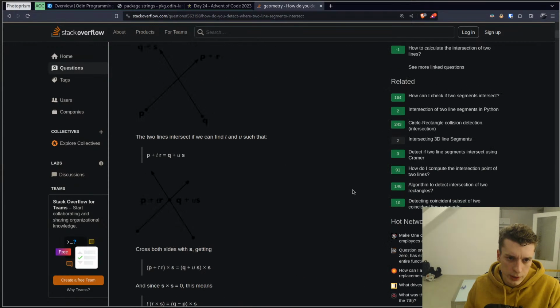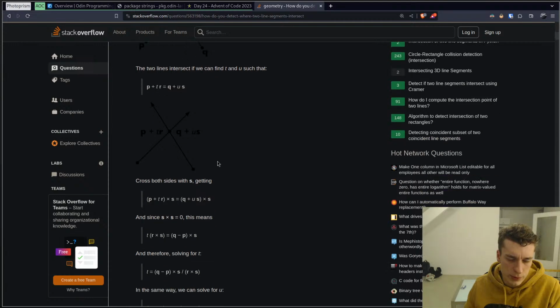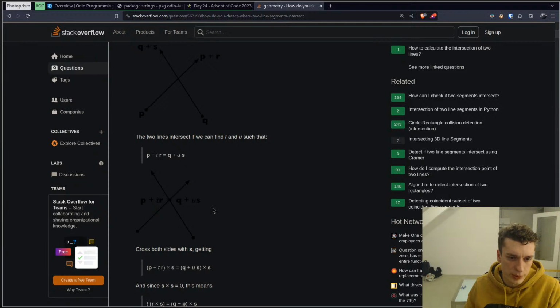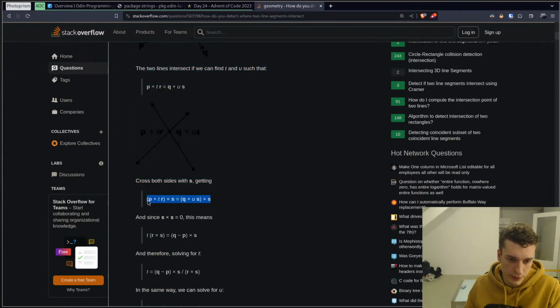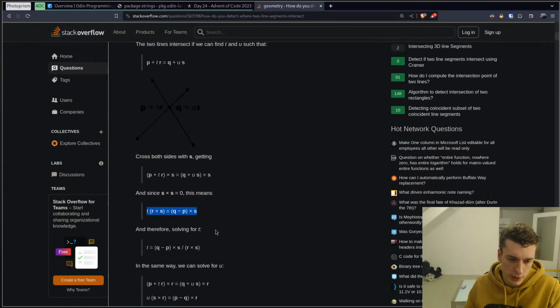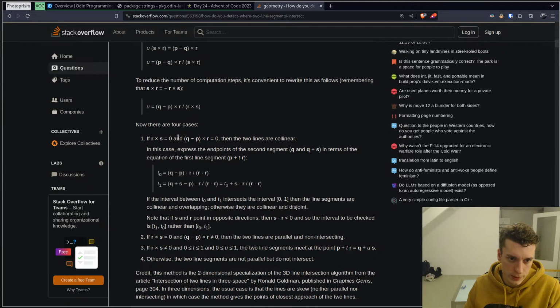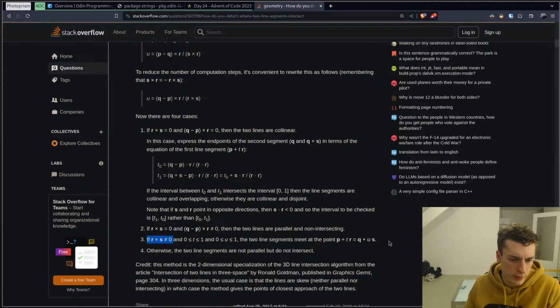Okay. I don't really feel like trying to understand this, but I understand that they have a P and Q, and some kind of vector that can be scaled, and then they do some equation manipulation with it, and they end up with something, and the result of this can fall in some categories, and we know if there is an intersection and where it is if there is one.